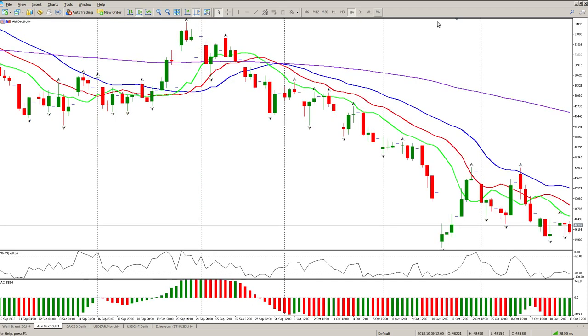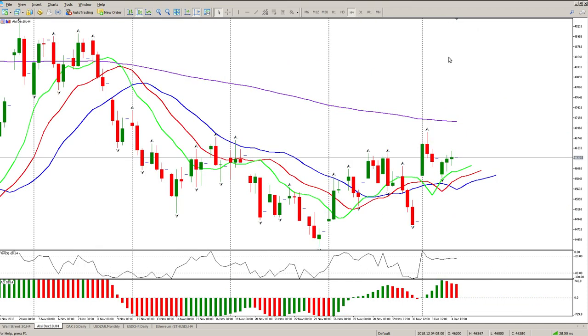Okay, now if we come to the 4 hour, you'll see we had a great rally, a pullback, okay, and then we bounced off again. Okay, so the wedge that we are referring to, you'll see it on the lower time frames, but it's pretty much over there. Okay, so we'll look at it on the hour. You'll pick it up there.